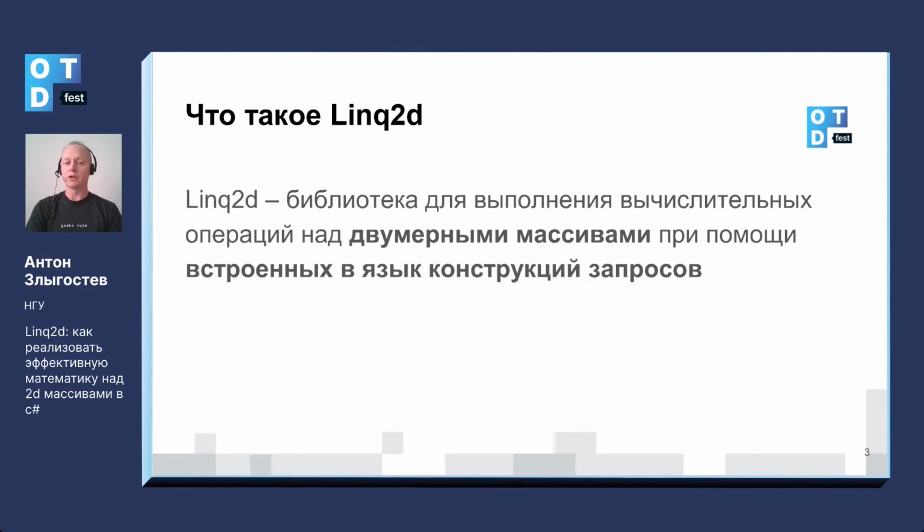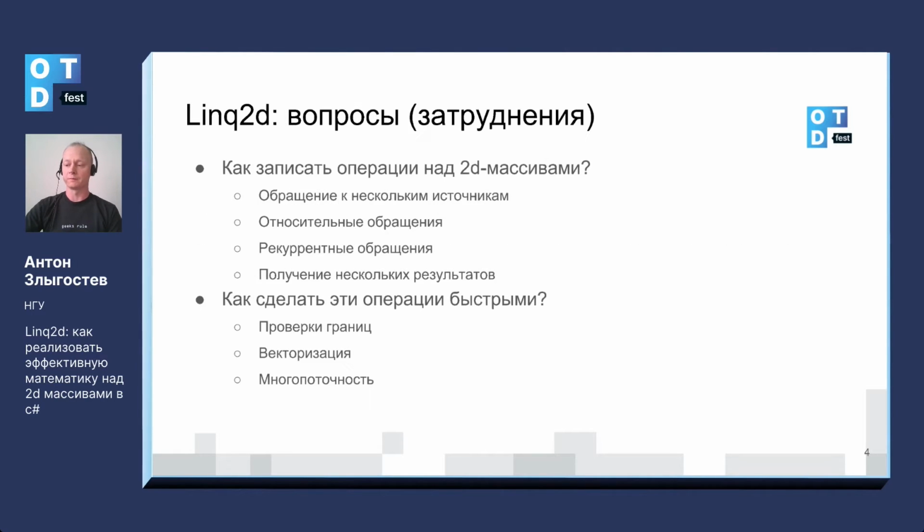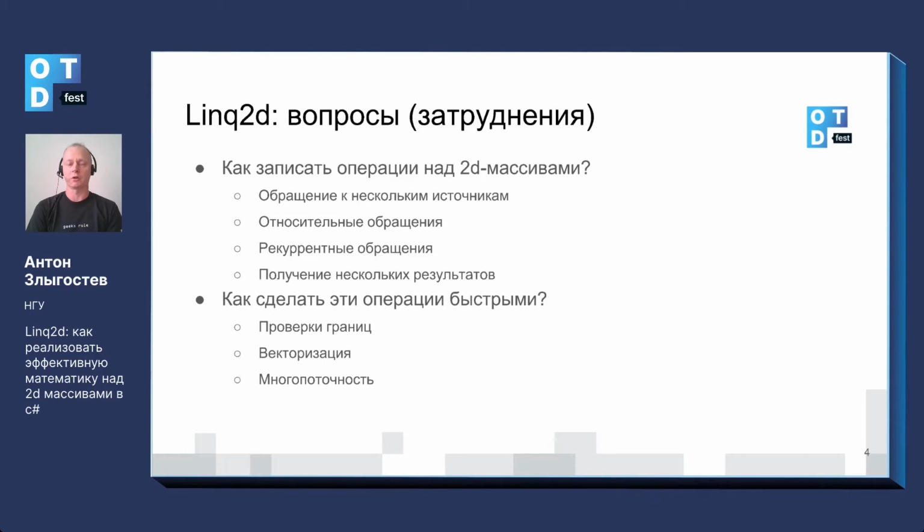So when we thought of creating Linq2d to use 2D operations on an array, we had some issues. First, how do we record operations on 2D arrays?